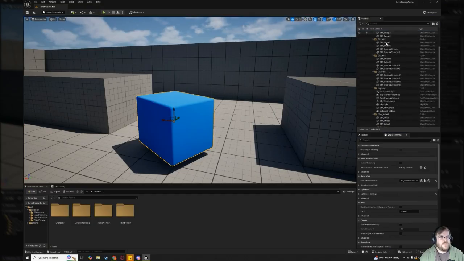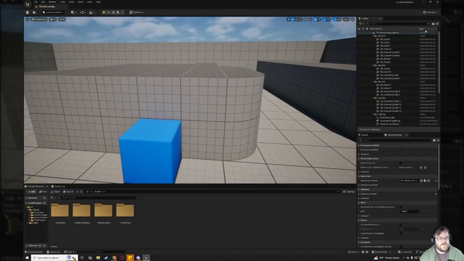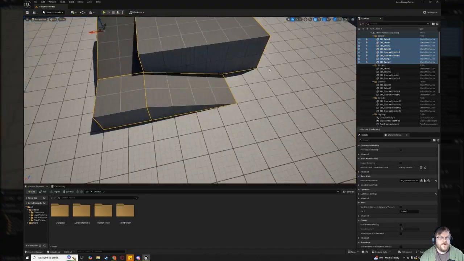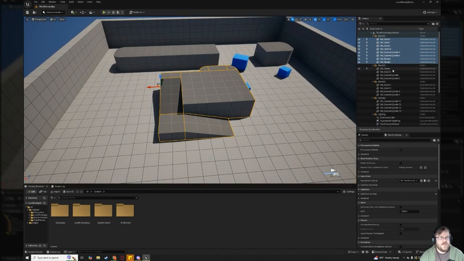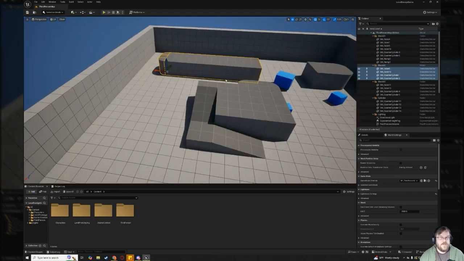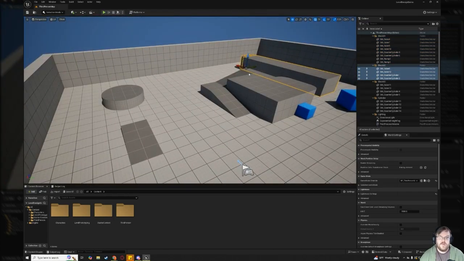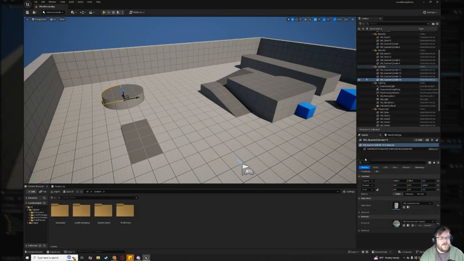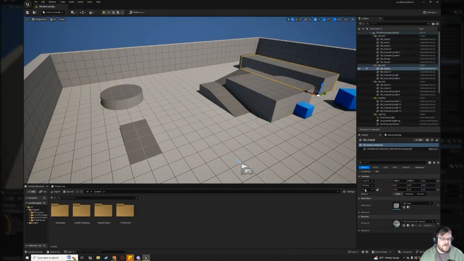Here we'll have all of your different objects in your scene. By default, this level has a bunch of things in folders. Like this block one, if I were to click and then shift and click every object in that folder, that will show you that's everything in this block, and then this is this block, and so forth. You can select objects in your viewport by clicking on the object in the outliner. Also, if you click on an object, I'll get to the details panel in a second, but in the details panel, it will show you all of the information for that object.